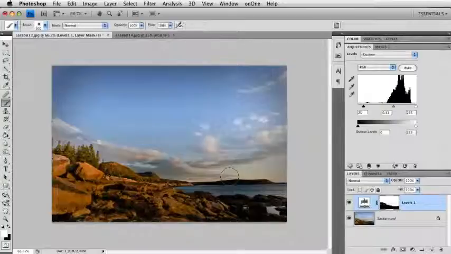And the main thing I tell people who ask the question, well, how do I know what black is doing and what white's doing? How do you remember? Honestly, there's only two choices. But you can think of black as going to hide whatever's on this layer that the mask is on and show you what's underneath. But if you start painting with something and you don't get the right result, just hit the X key and paint with the other color, because it can only be two different colors.